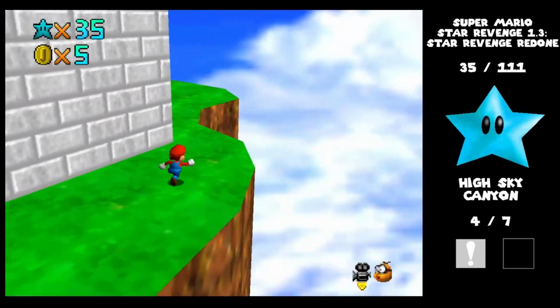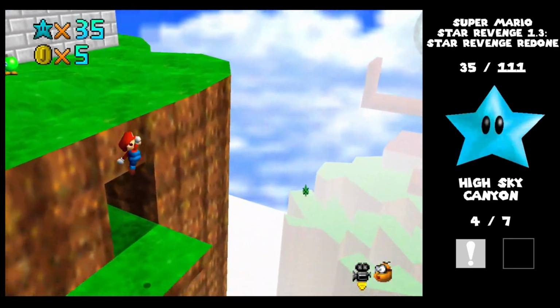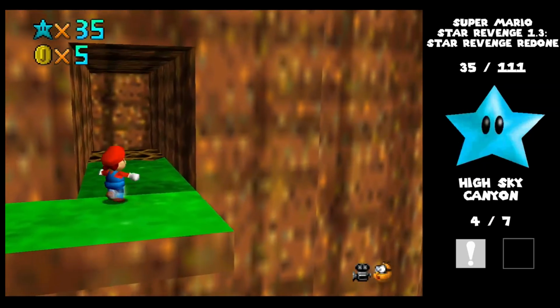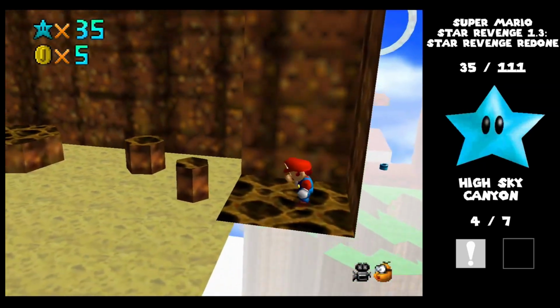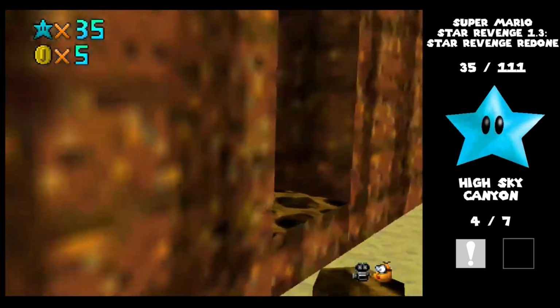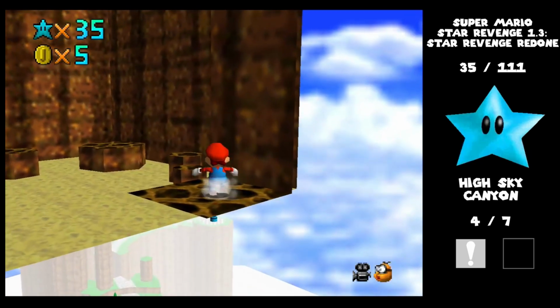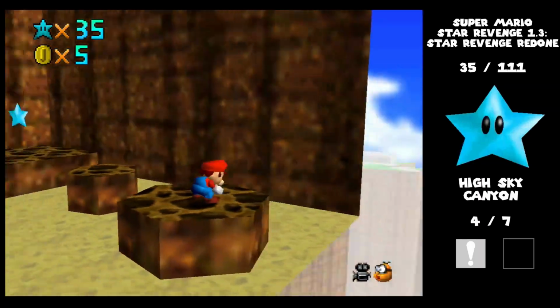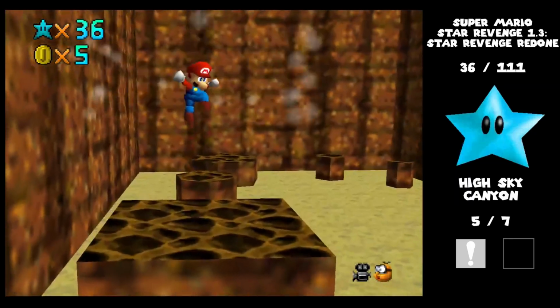Alright, back at the castle, go to the right of it. You might remember this little hole right here, but this time it's not blocked off. Hop down here. Now we actually have to do this little obstacle course, which was blocked off in Star Revenge 1. I really don't understand why it was blocked off in Star Revenge 1. Was there any point in nerfing the star?